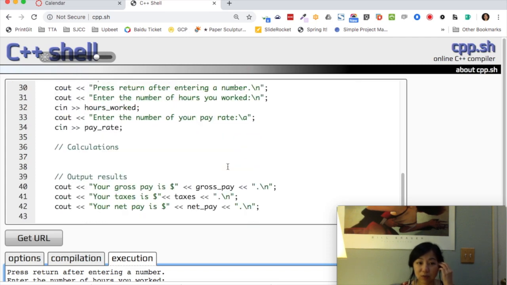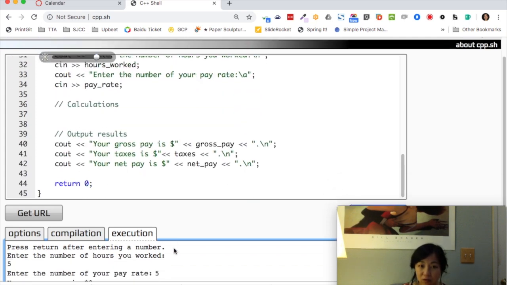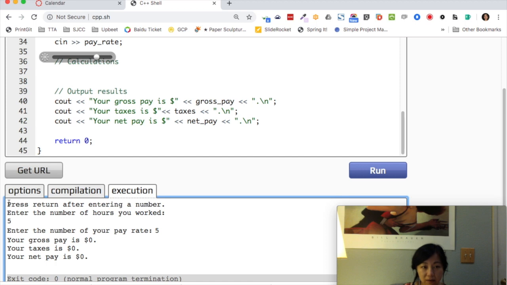So I just want to make sure things works and look at the text to see if it makes sense, because this is basically user interface design. Press return after entering a number. Okay, good instruction. Enter the number of hours you worked, 5 hours. Enter the number of your pay rate. See, there's an error here. It kind of doesn't make sense. What's the number of pay rate?